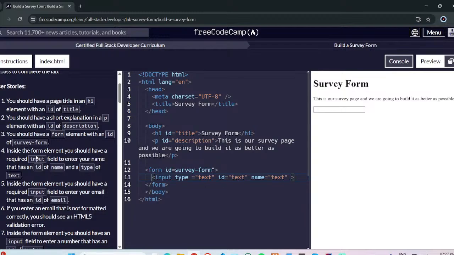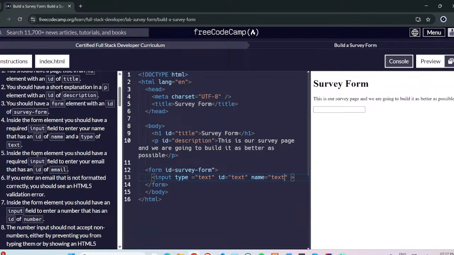Inside the form element you should have a required input field to enter your email, and that has an ID of email. So we have the form element, inside we have the input, and inside the input we have the ID text and everything set to text. Okay, ID of email.